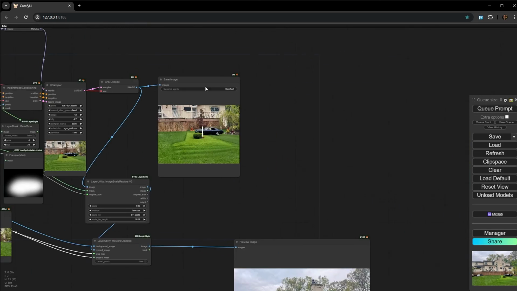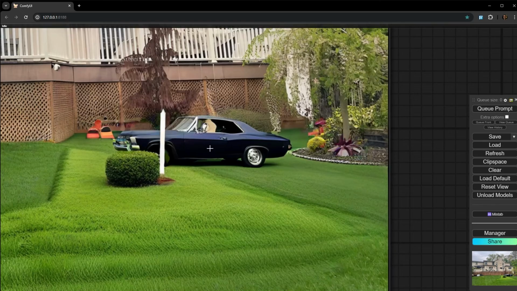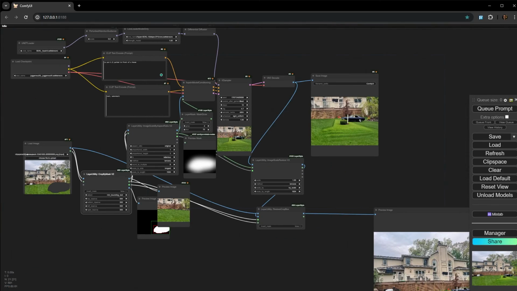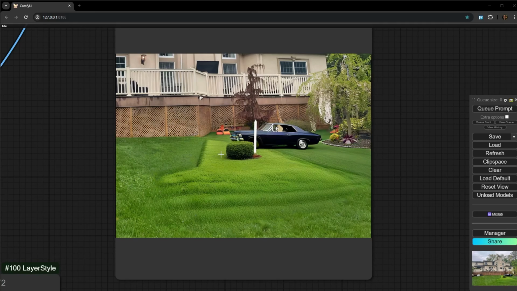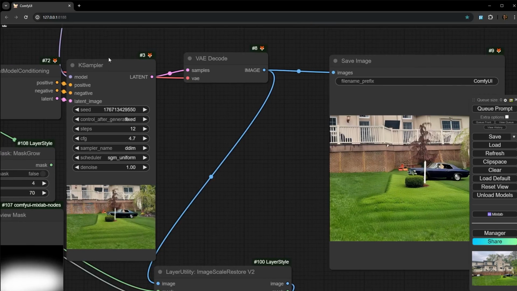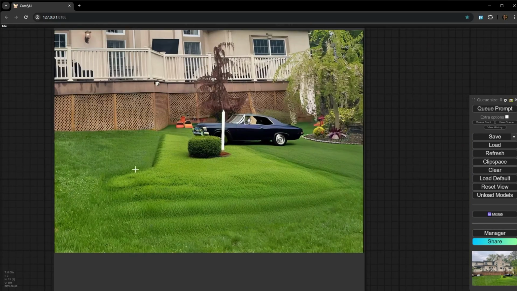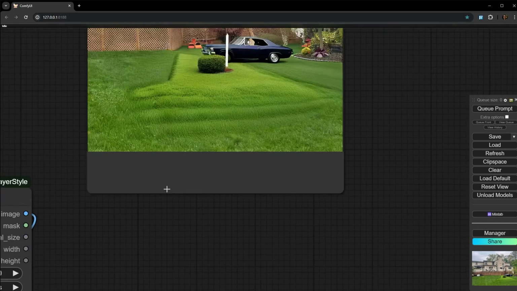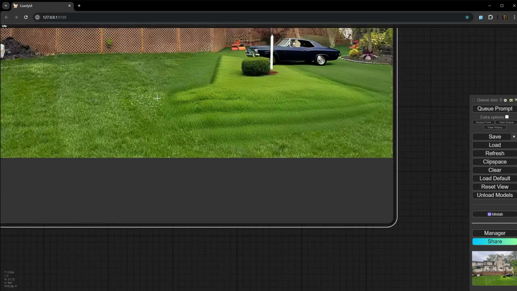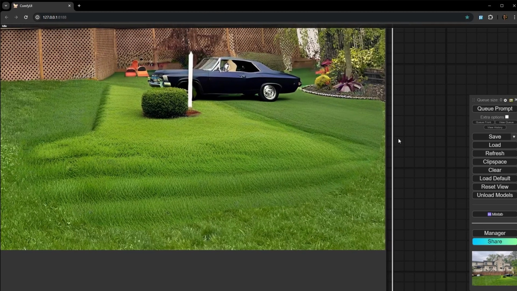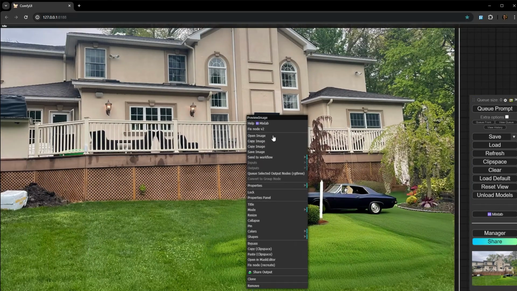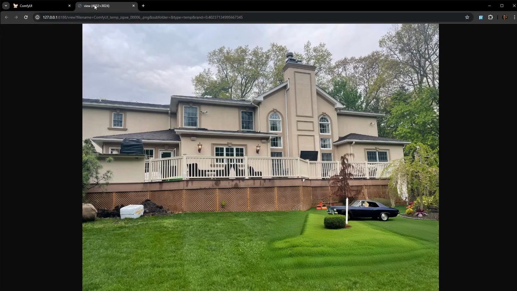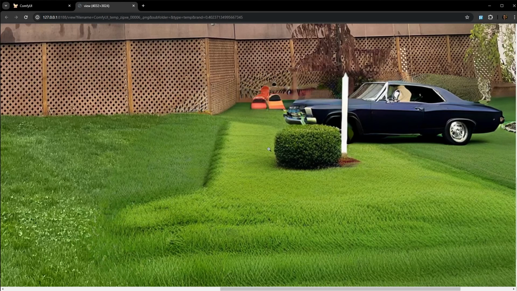Okay, it's not too bad. And because with SDXL and also differential diffusion, the edges are more similar to the original image. Also here we can get a better mixed result. Okay, and if you check this image, you can see it's with original size.